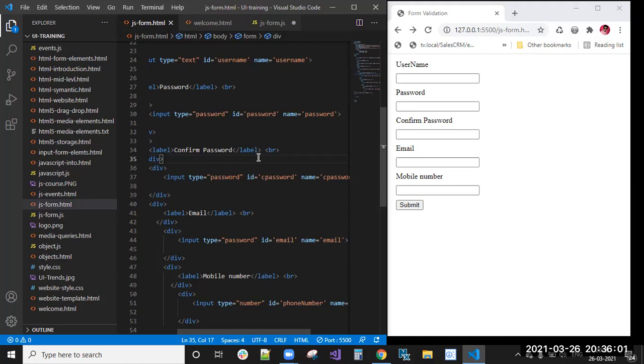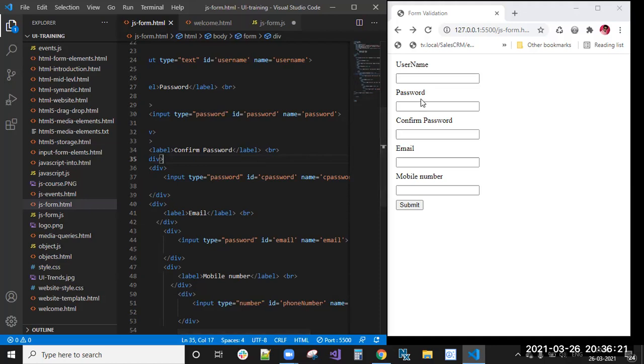If I write type equal to email, when I click on submit, it will automatically validate. Because of that, I'm not writing input type equal to email. We will write that later.